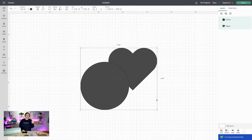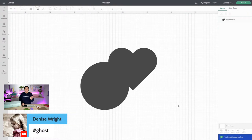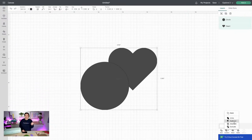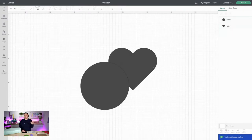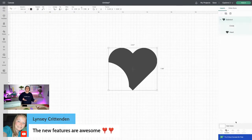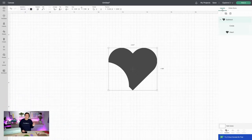So if we Weld as usual, it's going to take those two pieces together and make them into one. I'll undo that and show you one more. If I go to Intersect, it's going to keep just the piece that is in the center where they overlap. And if we go to Subtract, it's going to subtract a piece out. So Cricut has given us some new features there. You're also going to notice a difference with the layer colors — they changed from gray to a slightly different tint, which I think looks great.